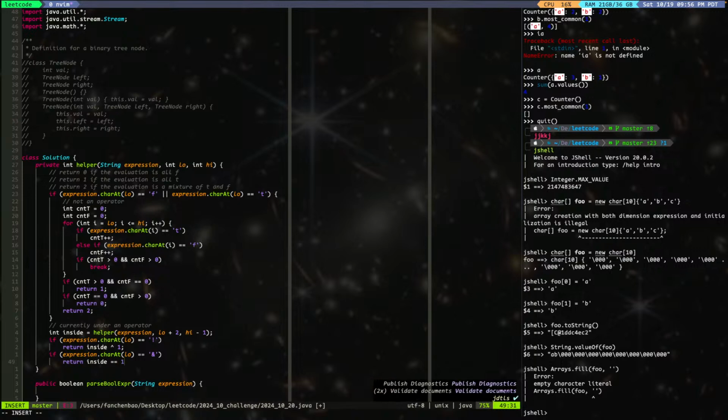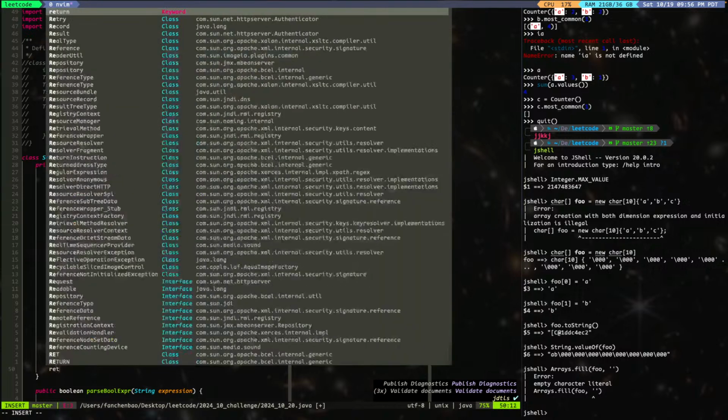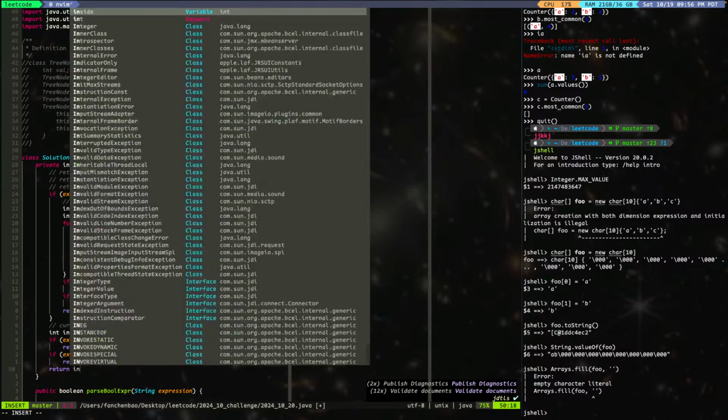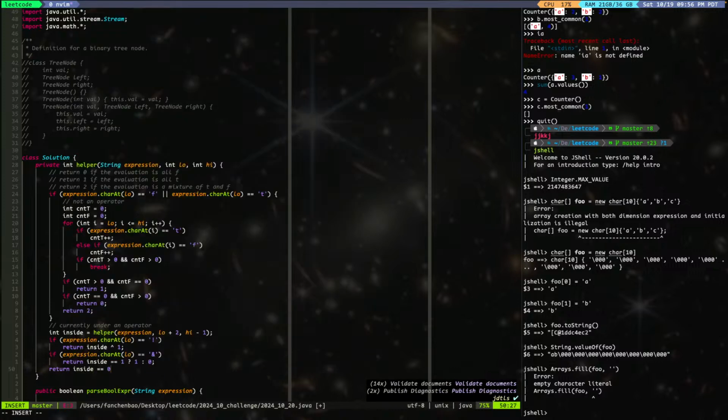So if it's equal to 1, then we'll return 1. If it's not 1, it's 0, or if it's a 2, we will return 0, right? Okay. And last situation is return, yeah, we just return: if inside is equal to 0, then we return 0, otherwise return 1.